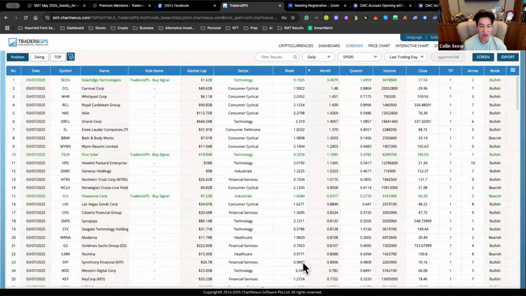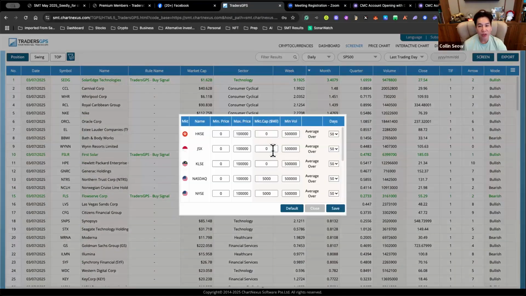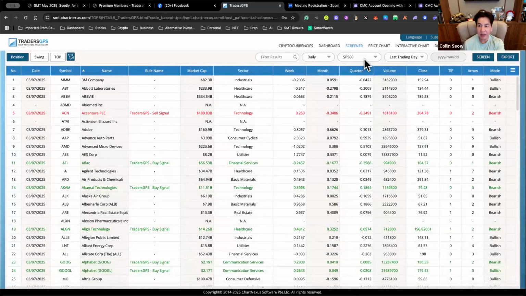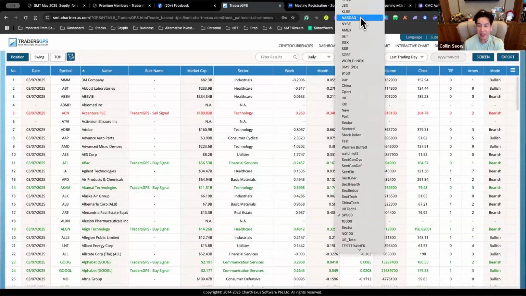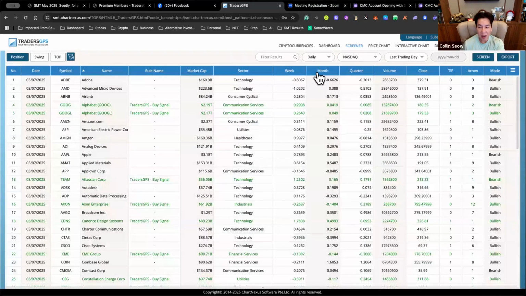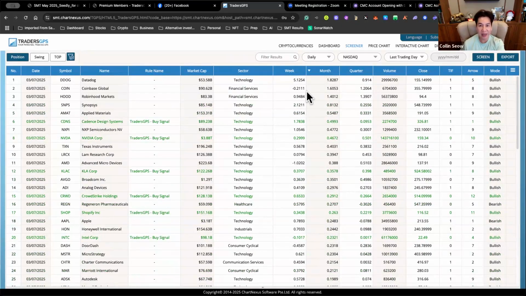So rank by month, then you will see the stocks over here. Type yes if you can see that. For some of you, you might say, I don't want to trade so small cap, I want to go bigger cap. Let's say for Nasdaq, I want to go into 50 billion. Then I will rank by month again, but this time based on 50 billion and above. Type yes if you understand.